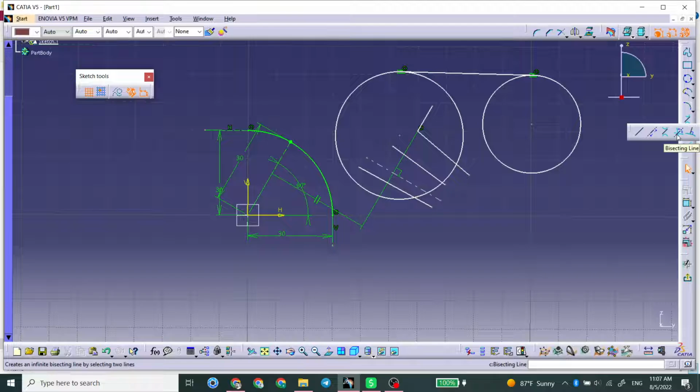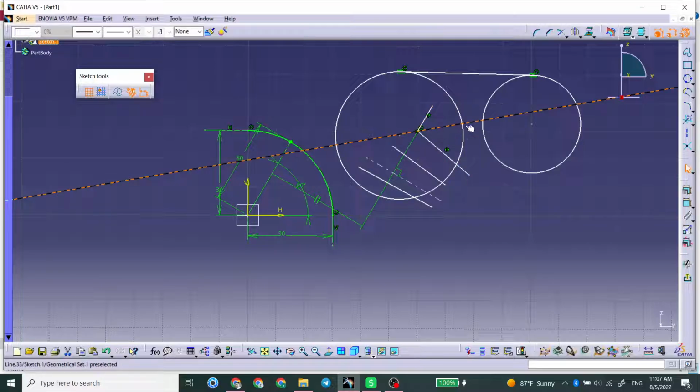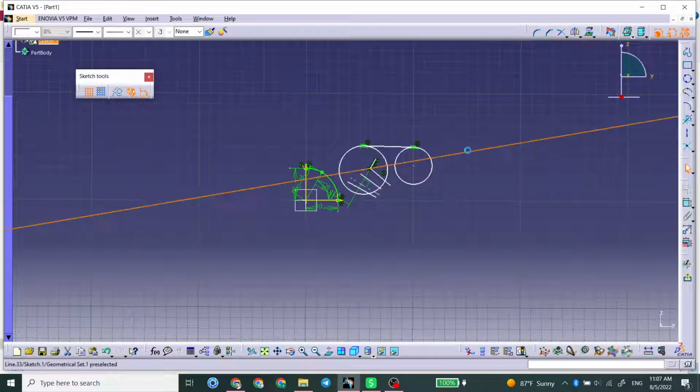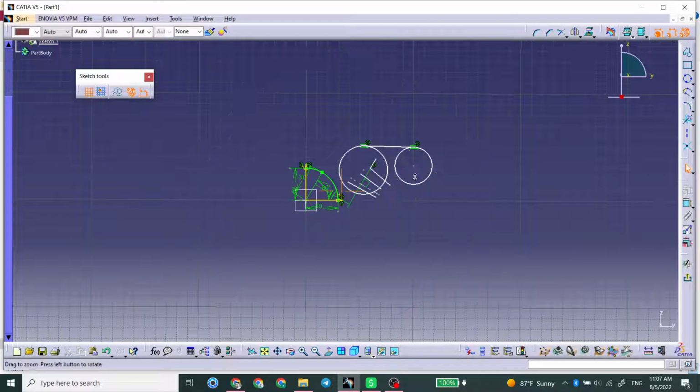And another one is the bisecting line, which is a line bisecting these two lines, and the angle between these two lines and these two lines is definitely equal, but it is kind of an infinite line.